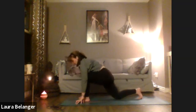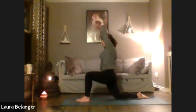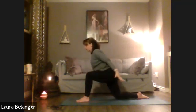Beautiful. We're going to lower that right knee to the mat. You can untuck your toes, rising up to kneeling lunge. Beautiful. We're going to hinge forward, finding our airplane arms on this side, squeezing those shoulder blades together, palms facing down.